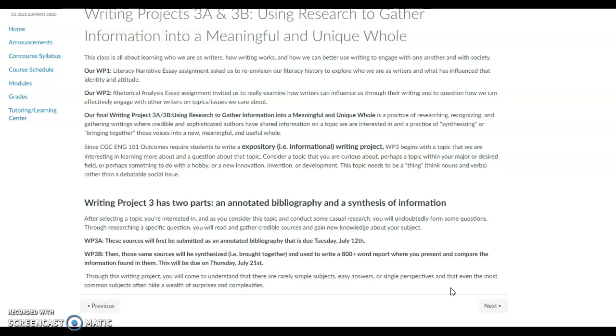Read over these instructions, the overview. Anytime that we have a research project where we are going to be using the library or learning how to find good sources on the internet, it's really important, and you'll come across this several times in college, where you need to organize those sources. You need to look at them and be very selective to what kind of articles that you want to include and what you don't want to include, and then how to organize them. And so the second part of this writing project 3 will be the essay. But the first part, what I have labeled as 3A, is going to be an annotated bibliography.